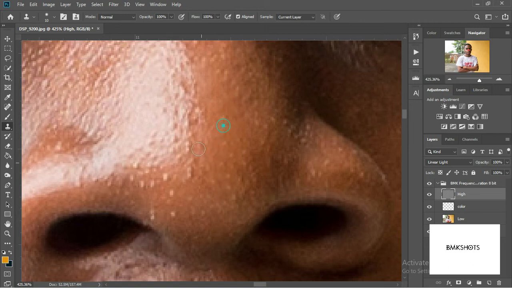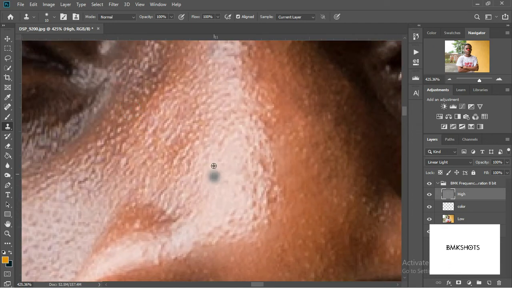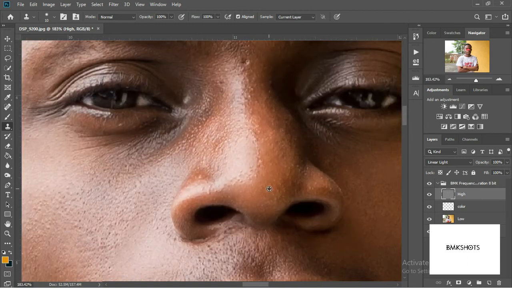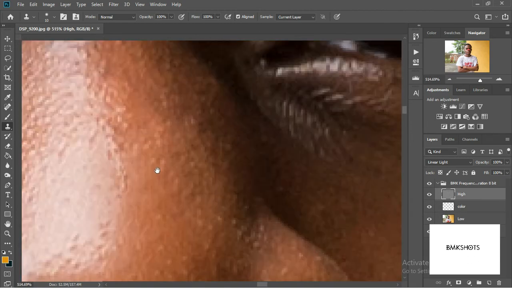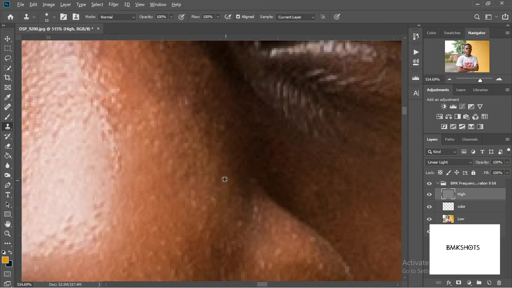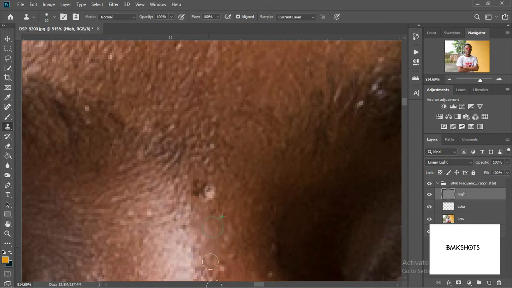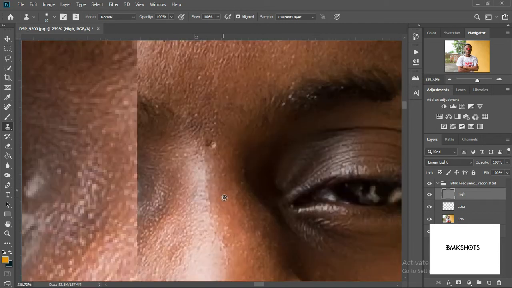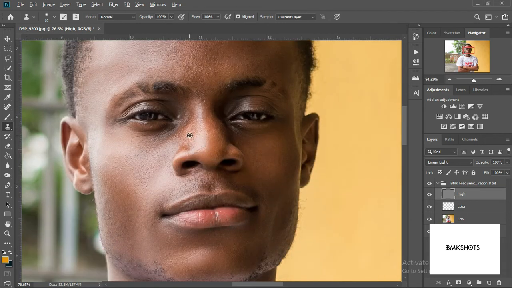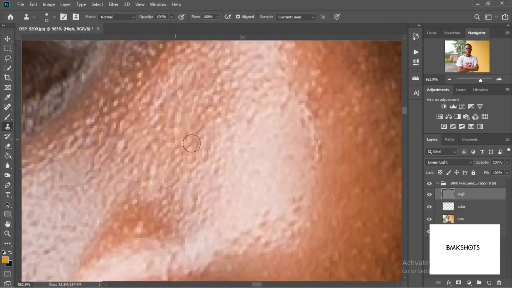So in case you want to have a model shoot, just get ready for this task, get ready for this work, or to make your work easier, go look for a model with clear skin. But just have to be good with this. You might not get that clear skin model, that perfect model, but just get used to this. It's easy for me. As you can see, I'm doing it without stress. Stress free.